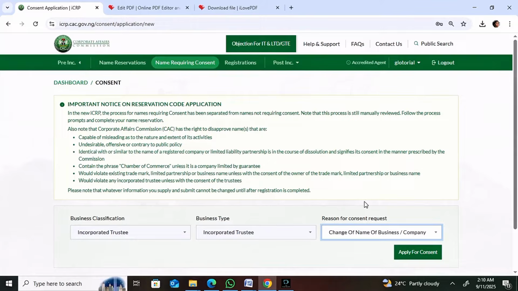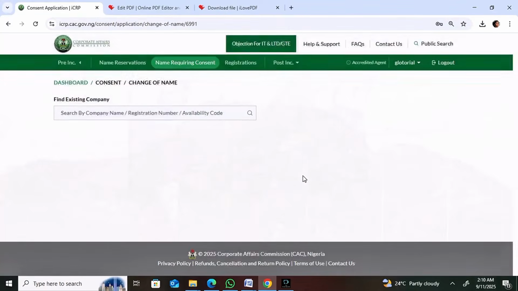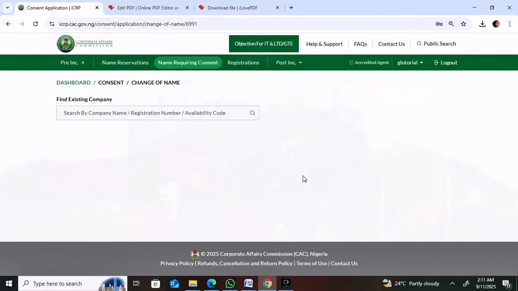Remember that we are trying to do a name search before you register or before you reserve an NGO. This is not a business name. For a business name, the AI will tell you that this name is not going to go or suggest something for you. This one doesn't suggest. If you pay your 5,000 naira and that name has been reserved by another person, the 5,000 naira will go. That's why I say pay attention. If you know you don't want to lose your money, or if you don't want to spend ten times what you're supposed to be spending, please pay attention. So when you click on apply for consent, it's going to take you to the particular page where you'll be searching for that name, to see if it has been approved or not.